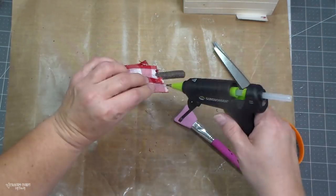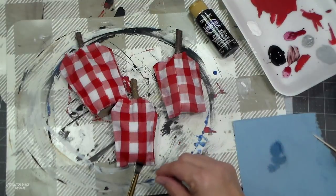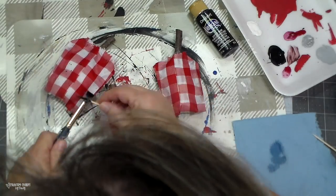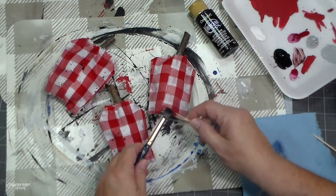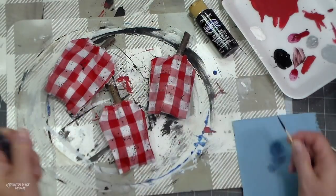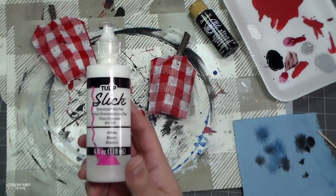In my country projects, I love to add some splattering. So I have some black paint, my stiff stencil brush and a small toothpick, and I'm going around giving some splattering to my apples. But then I was looking at it and I said, it needs a little highlight at the top or on the side, you know, how apples have the little swoosh. So I pulled out my slick white puffy paint and gave each of the apples a highlight or a little swoosh, whatever you want to call it, on one part of the apple.